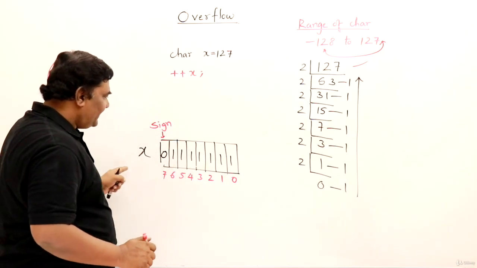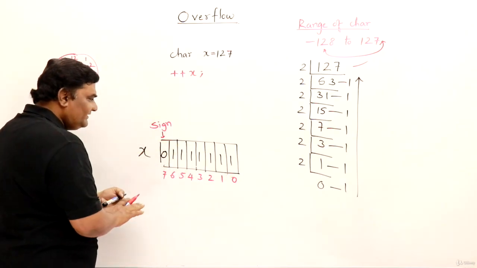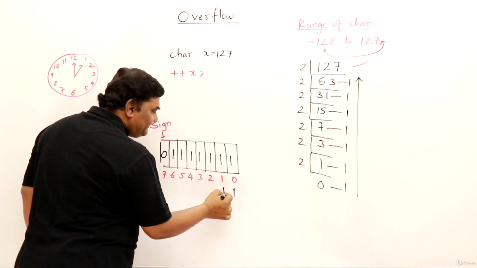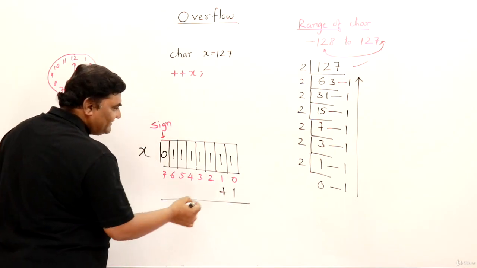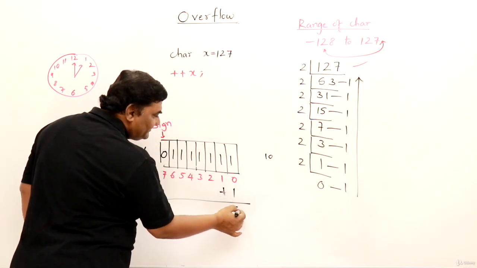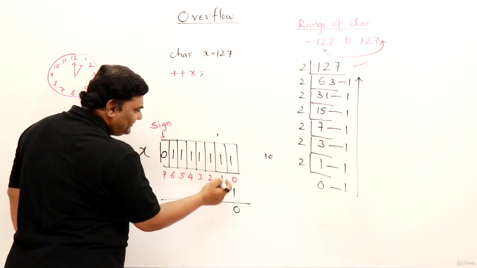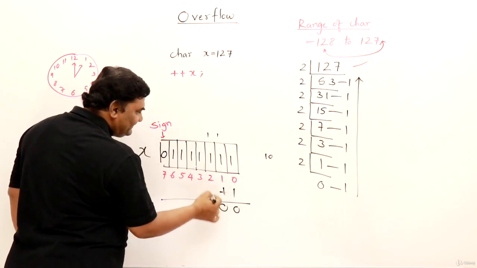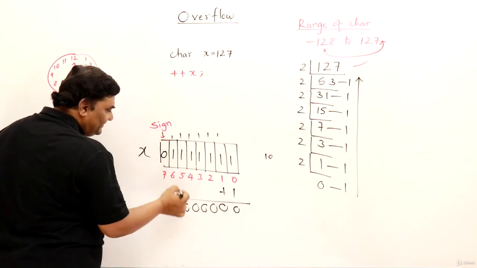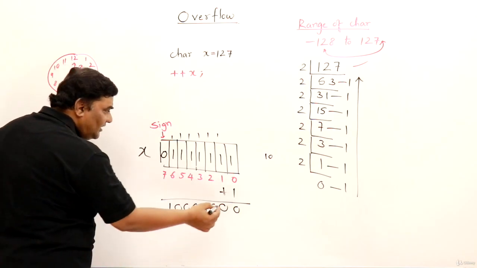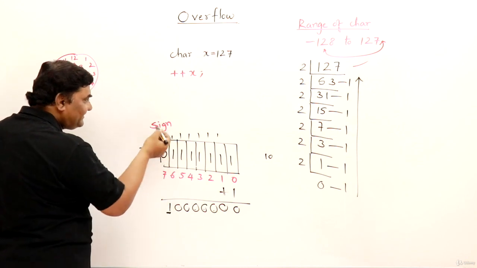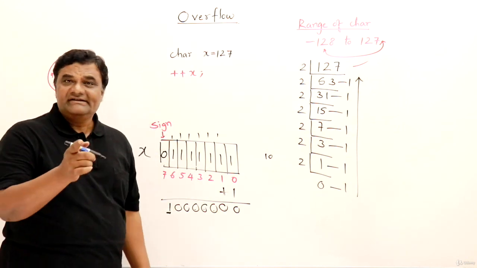Why it happens, how it magically takes the values, I will show you here. Suppose this is the byte and I already have a number here. Now let us add 1, because plus means it will increase by 1. If 1 is added to this, what will be the result? 1 plus 1 is 2. 2 in binary form is 1, 0. So this is 0, carry 1. Then again 1 plus 1 is 2, so this is 0 and carry 1. For all of these we get carry 1, right? So this is 0, carry 1. This is 0, carry 1. So 1, 2, 3, 4, 5, 6, 7 zeros and this is 1. So what is this bit? Sign bit. It has become 1, which means it is negative.